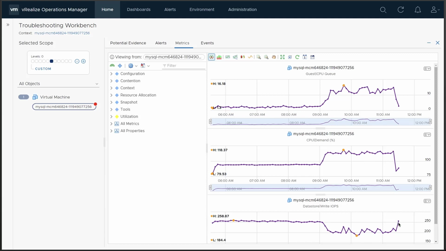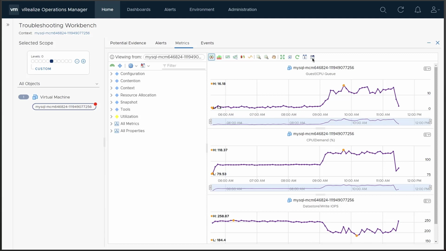We had our spike in CPU, we had our spike in connections, our connection count, and then we made our changes. We added our CPU. And now we're dropping both on CPU queue and our demand, and our IOPS are able to go back up. So now we can take this information and say, yeah, the change we've made has made a positive change overall in our virtual machine, and we can see if everything else clears up.